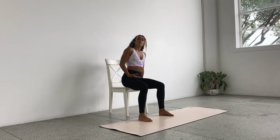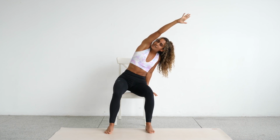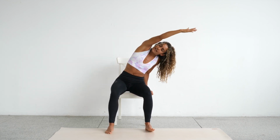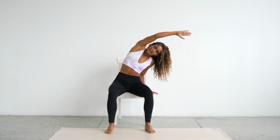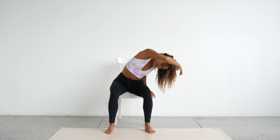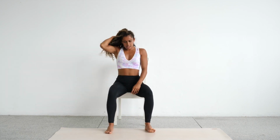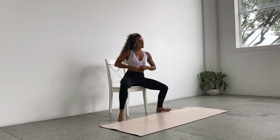We'll go to the other side. So pushing with the opposite hand, we take it up and over. And as we reach over, notice that if you're super stiff through the side body, that your hip will pop off the floor, off the couch or chair. And I want you to push it back down as you lengthen. So we're lengthening in opposite directions here. And then we're tipping down and then unrolling back up.